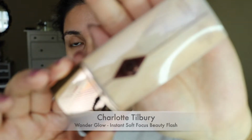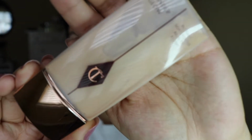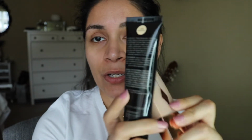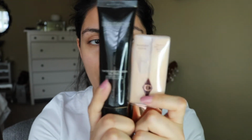It's my favorite. Whether it's my foundation or my tinted moisturizer, I like to mix in the Charlotte Tilbury Wonder Glow Instant Soft Focus Beauty Flash. It just really gives a really nice glow to your complexion and your makeup look. So what I've been doing, I actually combine a little bit of each. I do a little bit of the moisturizer and a little bit of this, and then I mix it together with my fingers, or you can use a brush, and then I apply.